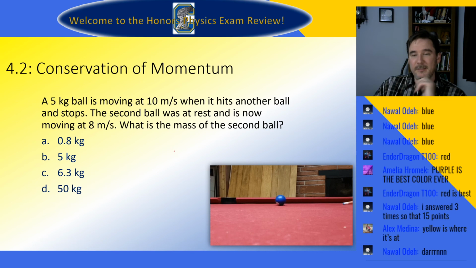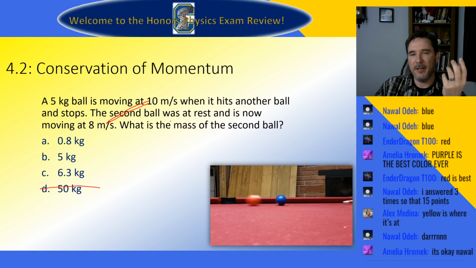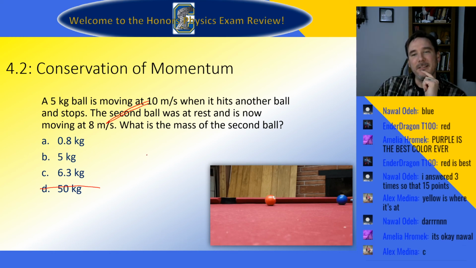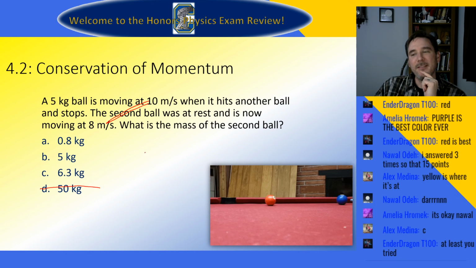All right. A, B, C, or D. Hopefully you have eliminated one. I mean, think it through a little bit. It's pretty close to 10, so 8 and 10 are kind of close, so they're going to be kind of similar answers. Now, if you had said 3 different colors, Noel, I might have considered it, but oh well. Anyway, so what's the mass of the second ball? C, perhaps.